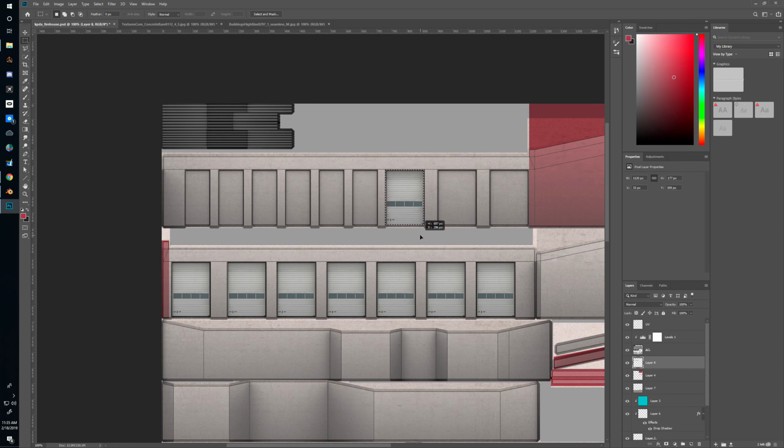There are 3 more on the back side here, same size. I'm just going to grab those and put them in place, and then we need to do the narrow doors as well. So I'm just going to bring this one over here. I'm going to use the same door, I think, and bring it in so that it's got 3 windows, and then I'm going to scale it down on the horizontal so that it fits better.